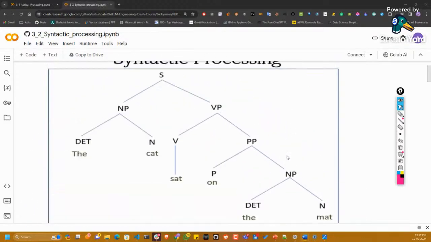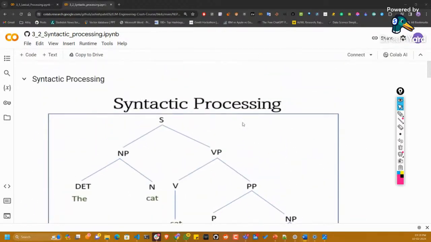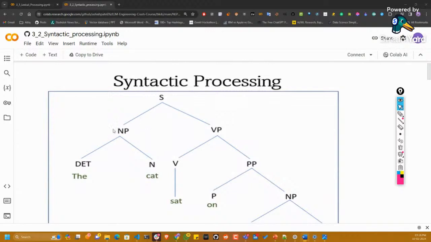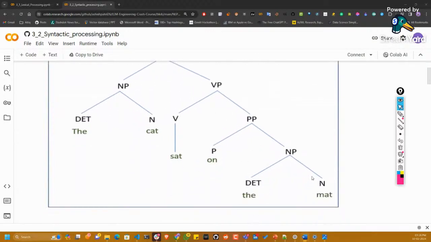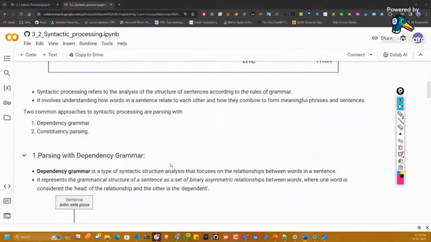Right. Here you can see a syntactic processing tree. Here you can see noun, here word processing. A determiner is there, a noun is there. In the same way, under this there are two common techniques that come into the picture whenever you want to parse grammar. The first is dependency grammar and the second one is constituency parsing.